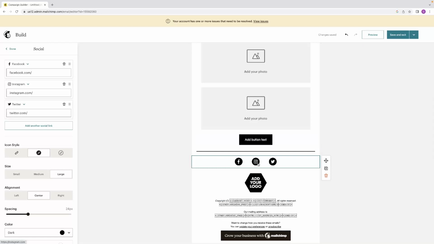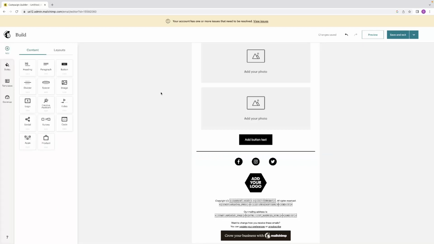So obviously you can see when I select the social media icons, I'm able to then just place my social media links into some preset fields and things like that. So it's kind of like a mobile app, really, in a way. It's nothing more complicated than what you'd find on a mobile app anyway.